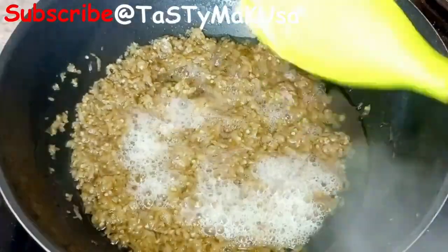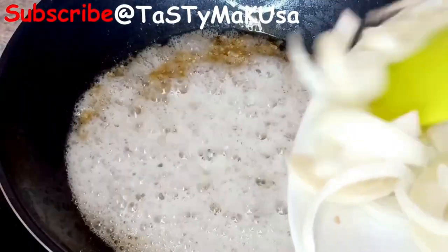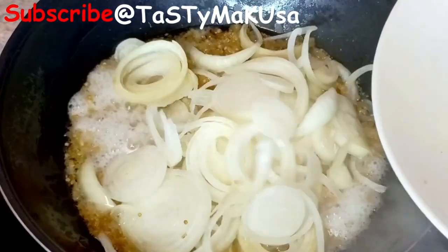Guys, I grated my aubergine. I'm gonna fry it first because the aubergine takes time to cook properly. Then I'll add the rest of the ingredients.